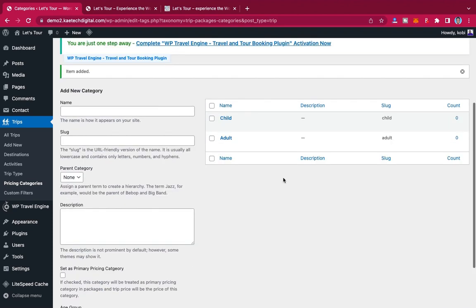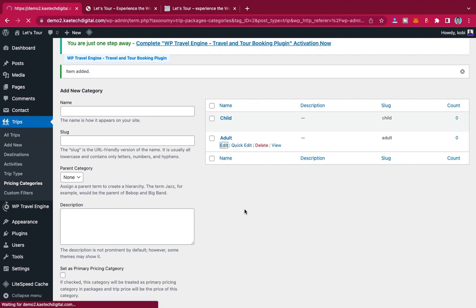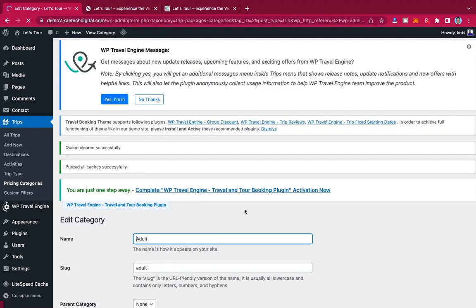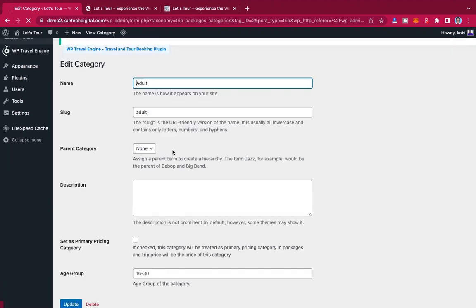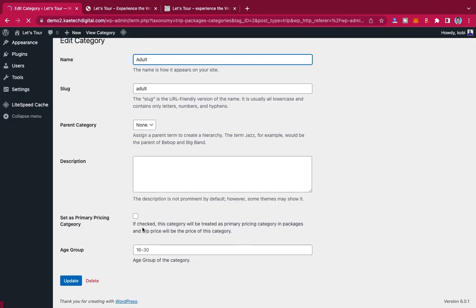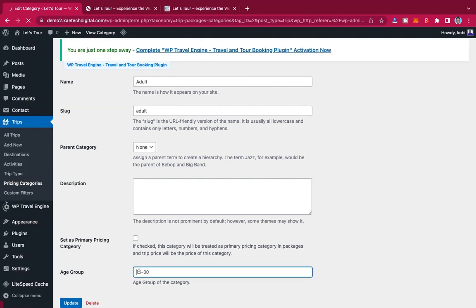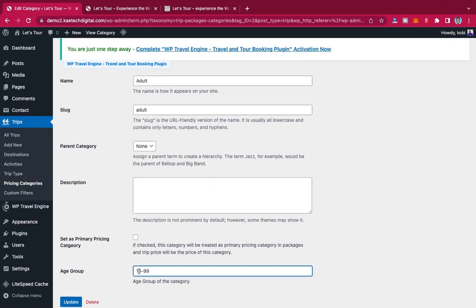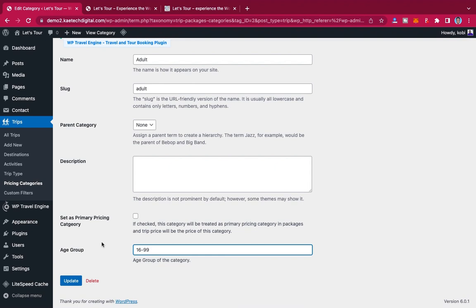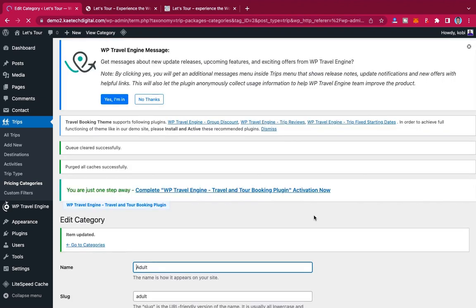Now let me go and edit the adult, and make it 16 to 99. Now of course I know a lot of you will say 16 is not adult, but nowadays 16-year-olds are all adult. They know their left and their right. So 16 to 99. Now that we have our pricing category set up, let's go to the trip types.